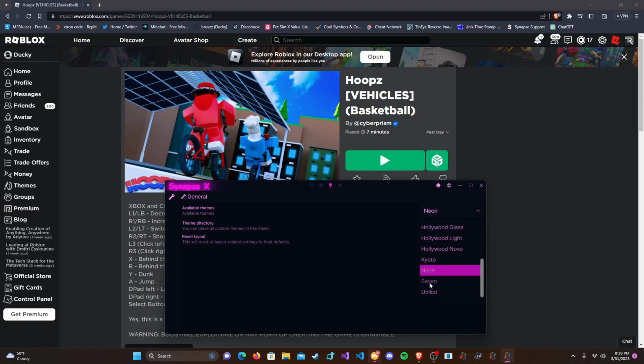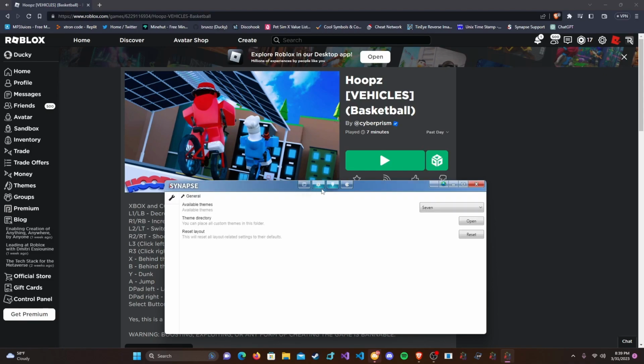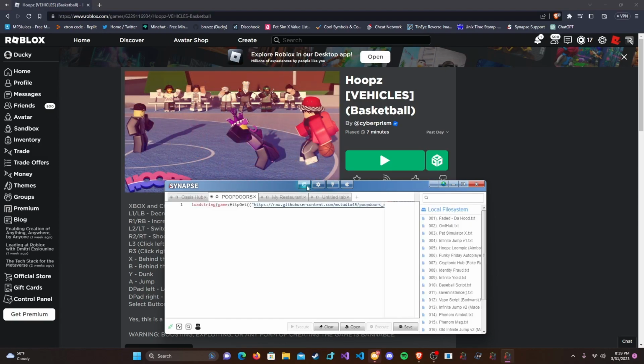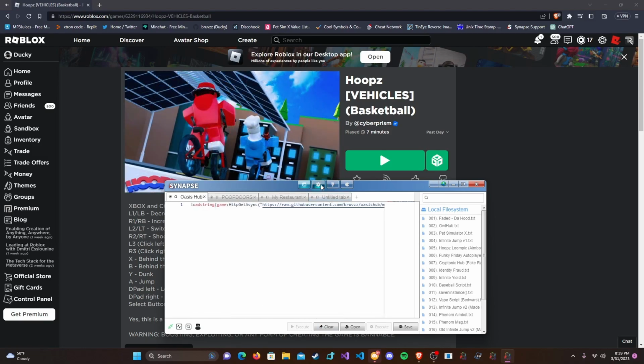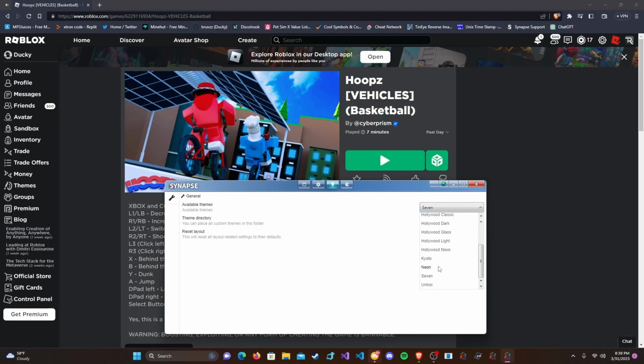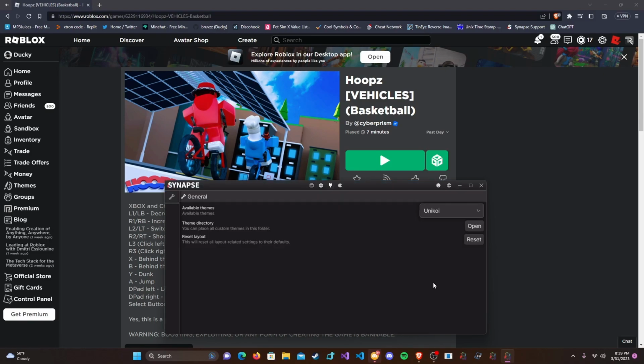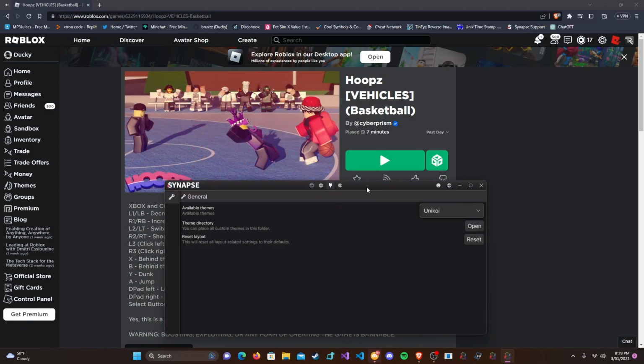This, I believe, so this is Windows 7. It's still got that bright look on it, but they tried to base it off of Windows 7. All I gotta say is if you're a Windows 7 type of user, then this theme is for you. So yeah, that's the Windows 7, and then the last theme for this one is Unikoi.